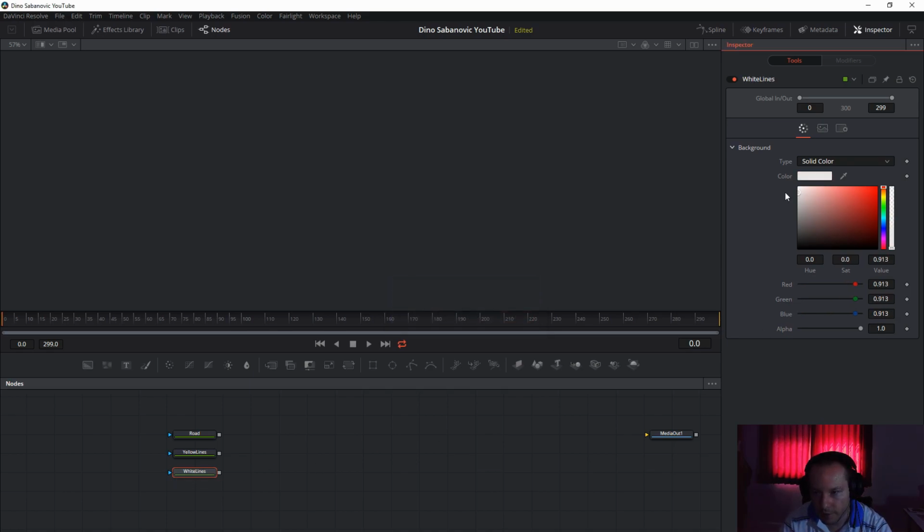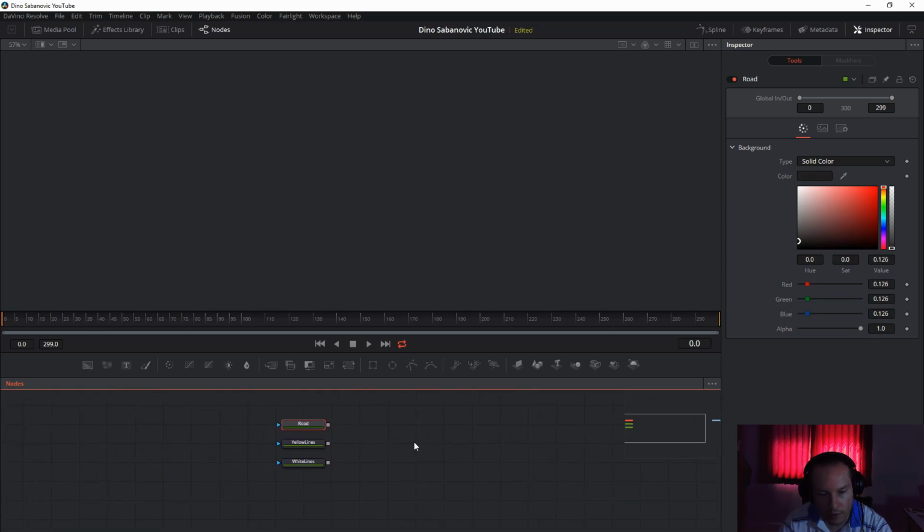Change the color a little darker than the white, and then yellow to something like this. Road will be a little lighter than the full black. And now colors and backgrounds are finished.